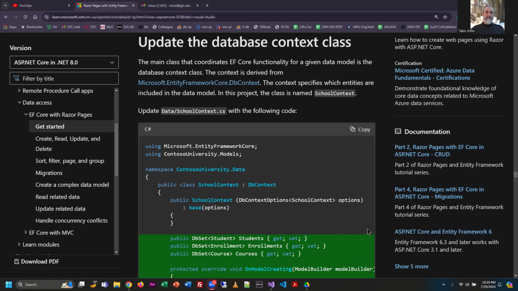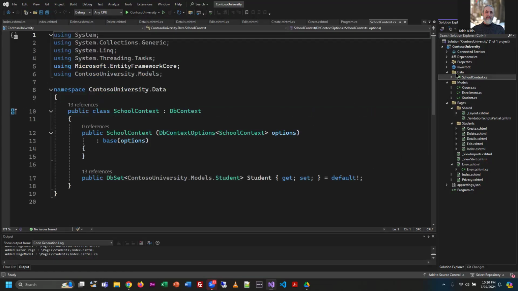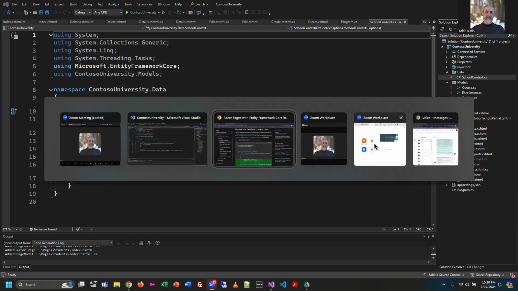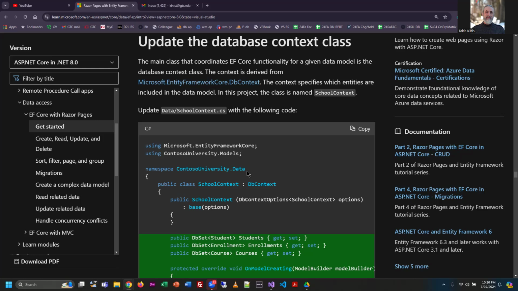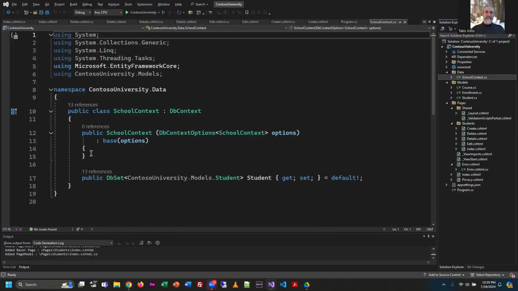All right, for the next little part here, we're going to update the database context class that we created. So that file that we had just pulled up, and let me just make sure that it's still here. So this one here, the SchoolContext under Data, we are going to add some code to that. And so right below this little entry, and this is kind of interesting, the way the curly brackets are. This set of curly brackets is empty, so I want to just double check that. Is it empty here? It sure is.